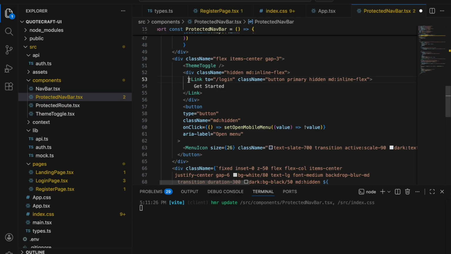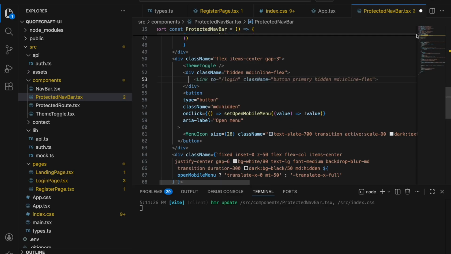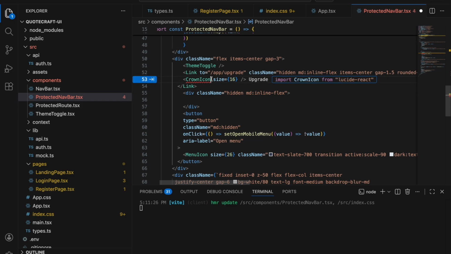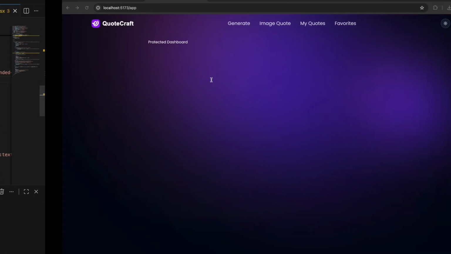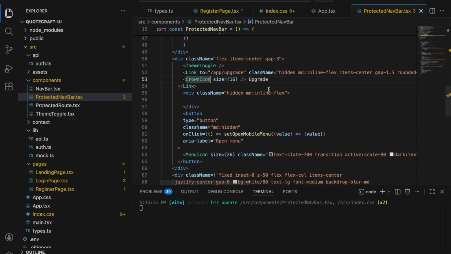Okay, so now here instead of putting the get started link, I'll just remove this, and here we will put the option to upgrade account. So let's first put here the option to upgrade, and after that we will put the profile setting or the profile menu.